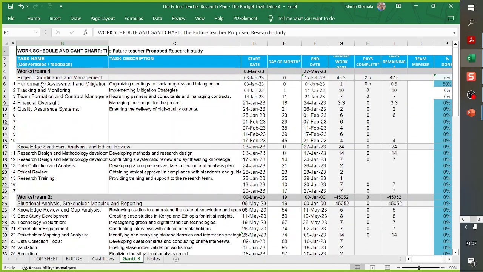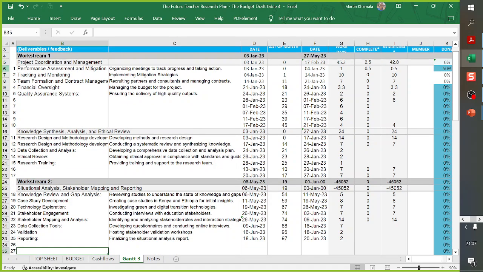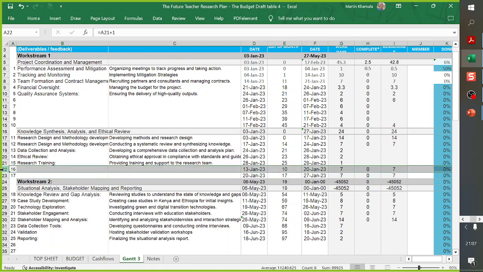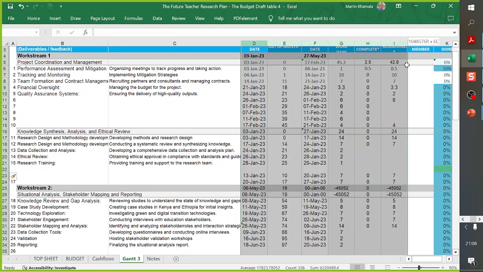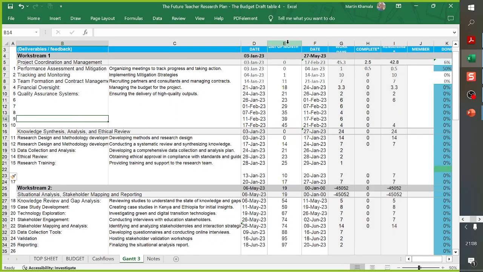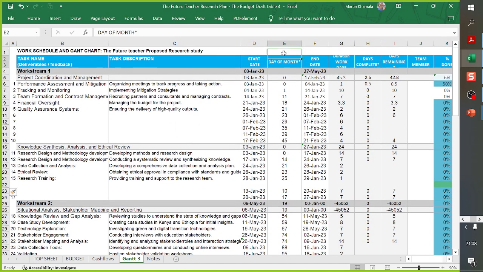And where we're inviting the group participation is to fill in these gaps. I left these gaps here so that you can come in and fill in. So even this is not restrictive. If you have more gaps, this will be a Google worksheet. You just add, there's no worries. You click add and then type in whatever you have to type in. Don't worry about column D onward. I might even hide them. These ones are just to generate the Gantt chart automatically from these activities. I will just leave one column here.